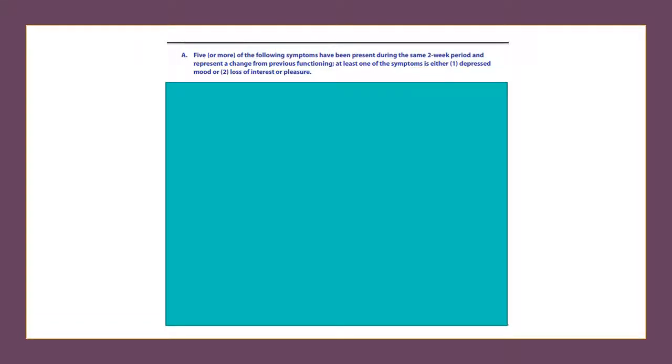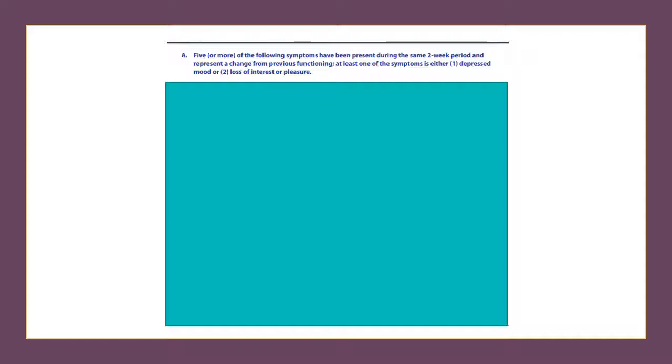So what I have here is the diagnostic criteria for a depressive episode, and this is taken directly from the DSM-5. So in the DSM, it gives us the ingredients or the criteria for what is required to give somebody a diagnosis for major depression. And what they say is you need to have 5 or more of the following symptoms. And these symptoms have to be present during the same 2-week period, and they have to represent a change from previous functioning. And that is important, and we'll talk later about some of the personality disorders, but we're looking for 2 weeks, at least, a minimum of 2 weeks, and a change in the person's behavior.